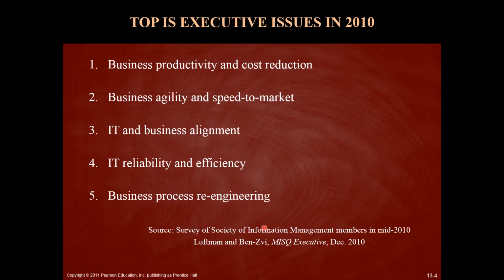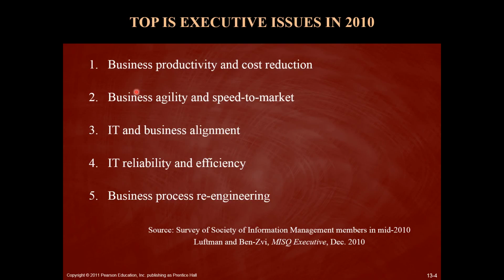Now, one of the things they do, I think every year they release the so-called senior technology executive survey, where they try to identify the most important issues that senior technology leaders are dealing with. And those issues change from year to year, but these five seem to be the most common themes that appear in MISQ Executive surveys every year. First of all, business productivity and cost reduction. I told you before that the IT function is increasingly viewed as a cost center, meaning something that demands money, but does not necessarily produce money. So because of that, senior technology executives are under constant pressure to contribute to the company's bottom line and to keep their costs down, so that they are not viewed as money wasters.